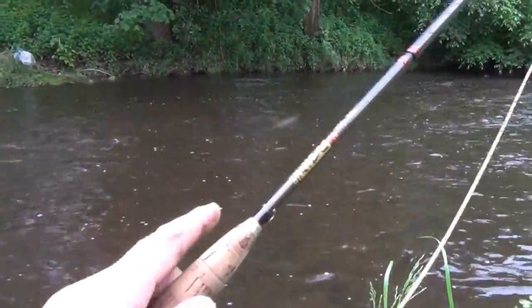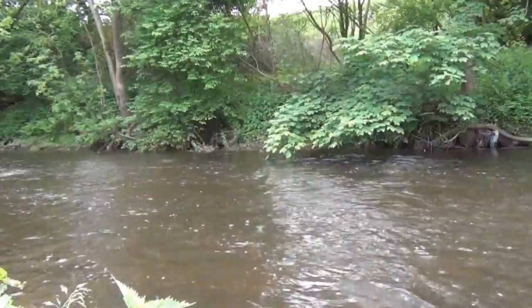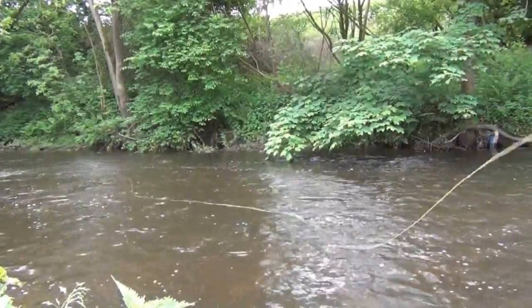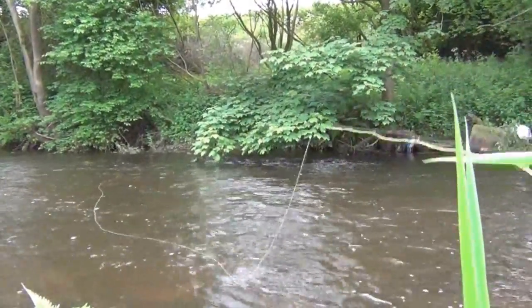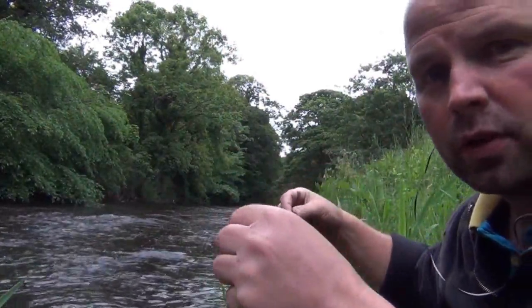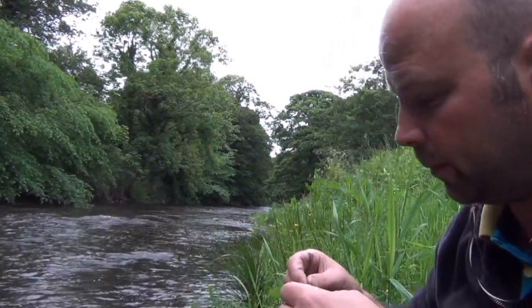There's been a fish rising just out here, so that's the first one I'm going to go for. I think this little fella's just too small, so I'm going to have a look through my box, see if I can find anything a little bit bigger.